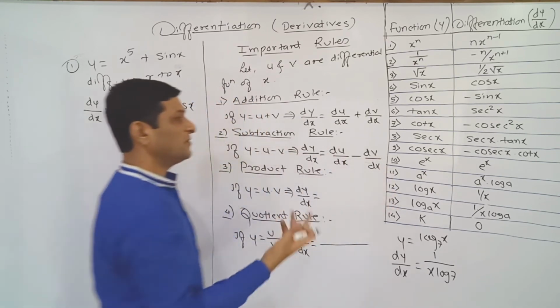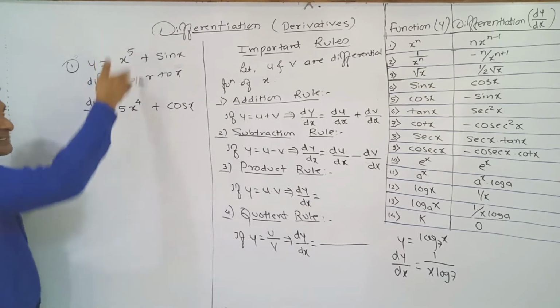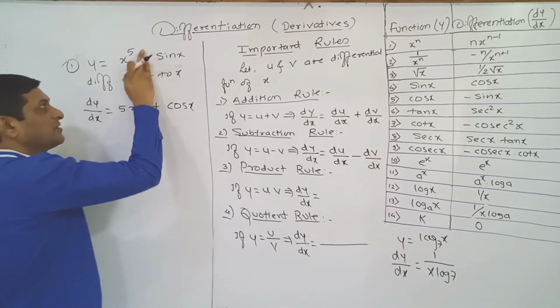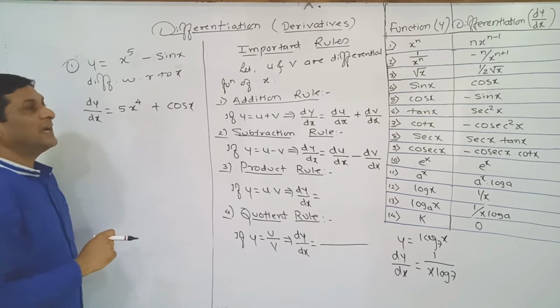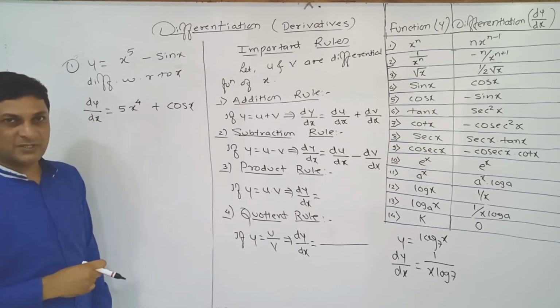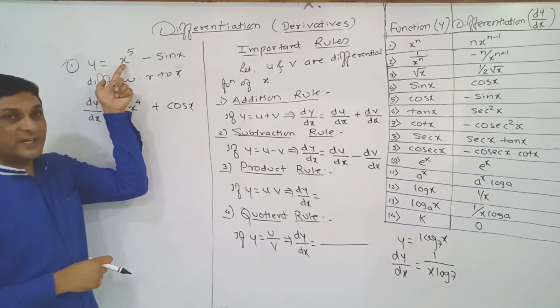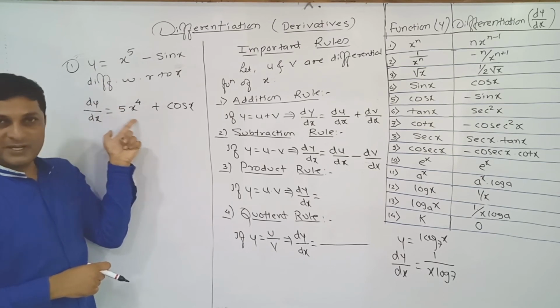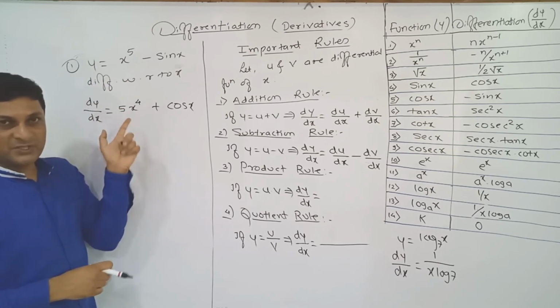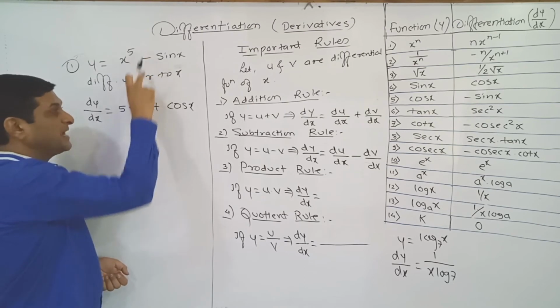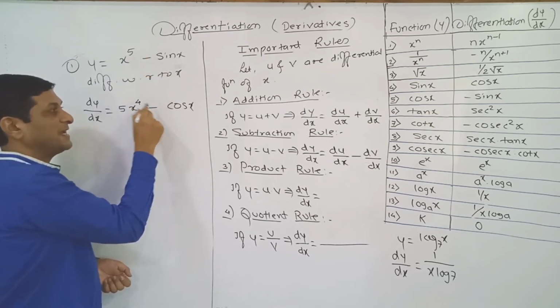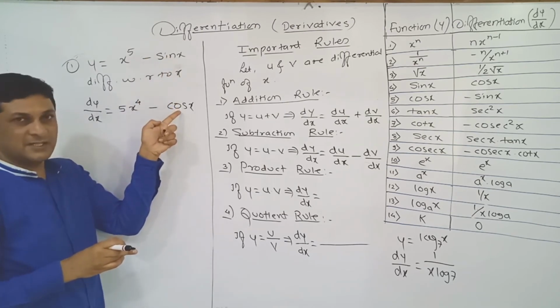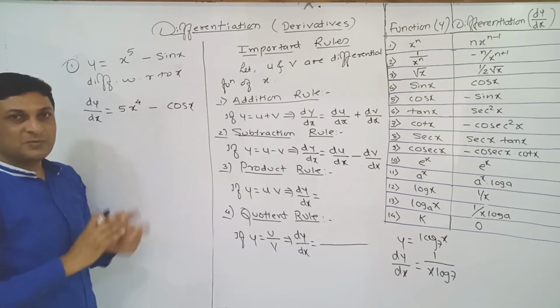Now consider one example, otherwise consider the same example. Instead of plus, if minus is there, at that time we are applying the subtraction rule. According to the subtraction rule, first find the derivative of the first term. How we have got this differentiation is already known to you. And if minus is there, here also write down minus. Then find the derivative of sin, that is equal to cos x. In this way we are applying the subtraction rule.